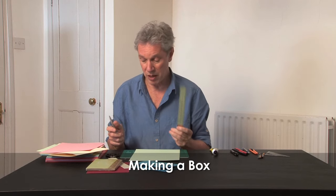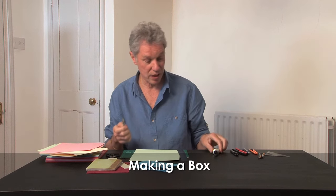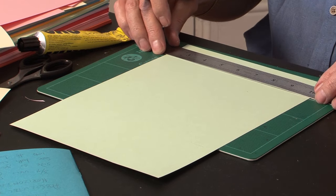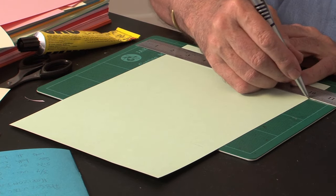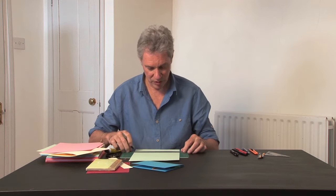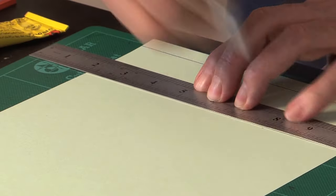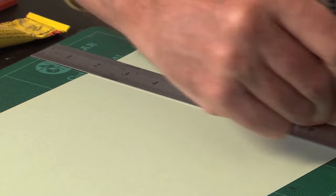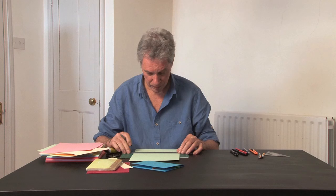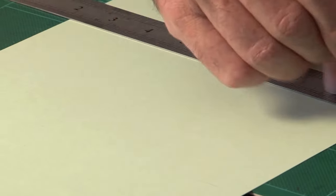You will need a ruler as well as a biro or something like that to score with, and glue and scissors. So start with a scored line. This is going to go right across the paper. This is going to be your gluing tabs. Just go right across, do it 3 times. So you've got 1, 2, 3.